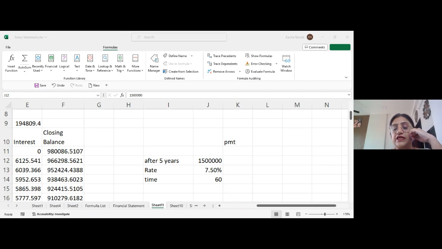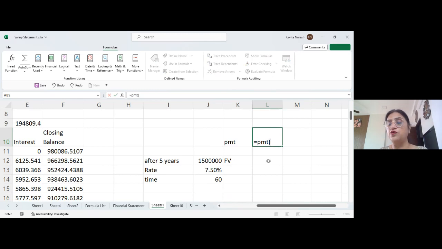Okay, no issue, I'll tell you. This is my FV, not my PV. I'm not taking a loan. I will get 15 lakh rupees after 5 years, and for that I need to check how much amount I should deposit in the bank, which is PMT. Now the rate is this one. It is your annual rate, so you should convert it into a monthly rate. Then NPER will be 5 years, because you want the amount after 5 years. Comma. Now you don't have PV, so just put a comma. You have FV, and then comma 0.